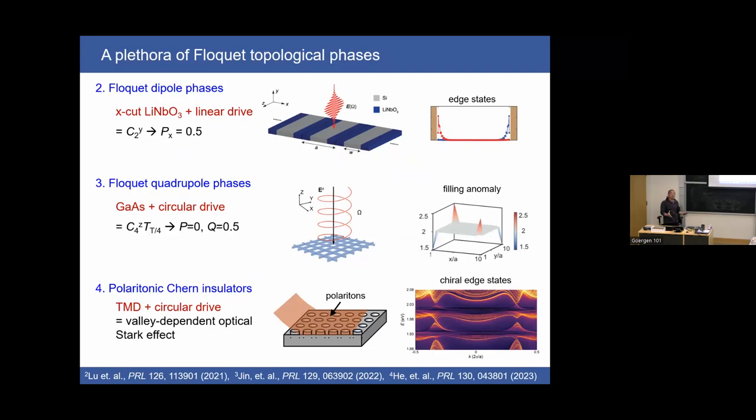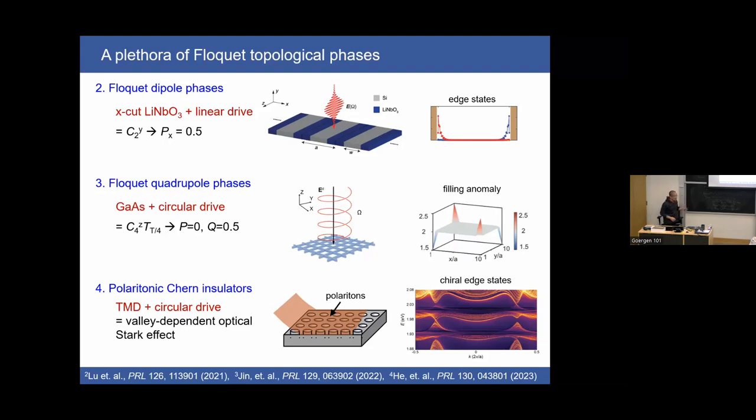That was really just one of the examples we have identified so far, because now you have opened a very interesting playfield by introducing these concepts from topological physics into the rich context of nonlinear materials. For example, we can have other kinds of topological phases realized using other materials and other kinds of driving fields. We can take X-cut lithium niobate and drive along the Z direction, then this field will preserve this 180-degree rotation symmetry that quantizes a dipole and gives us a dipole phase. We can also use gallium arsenide with a circular polarized drive to give us a quadrupole phase, which is another kind of topological phase, which requires this compound symmetry between space and temporal operation.